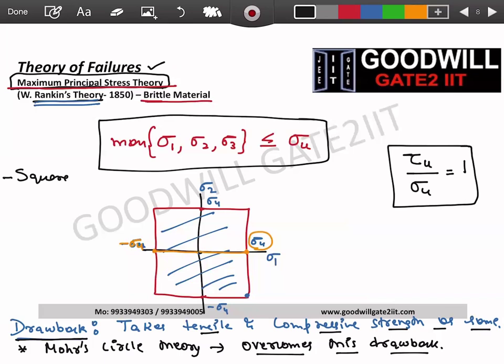So we have our third theory, we have the name, we have the equation, we have the ratio, we have the graph, and we know when this theory should be applied. Give me a quick thumbs up if it is okay, fine for all of you. If yes, then we'll move to the next body.